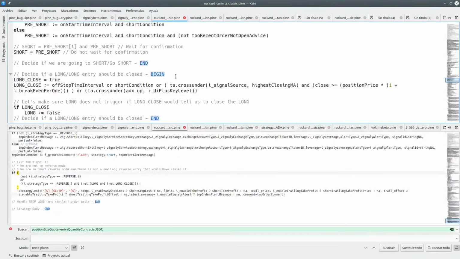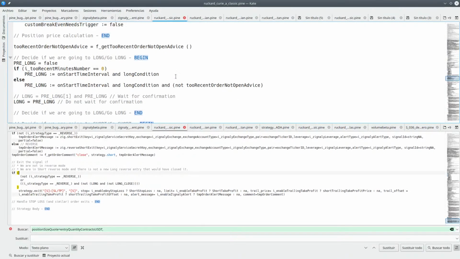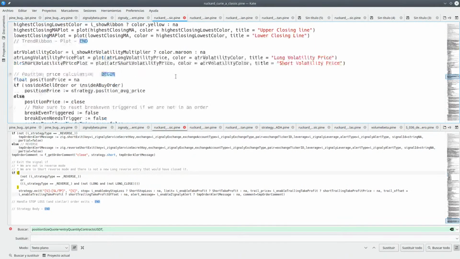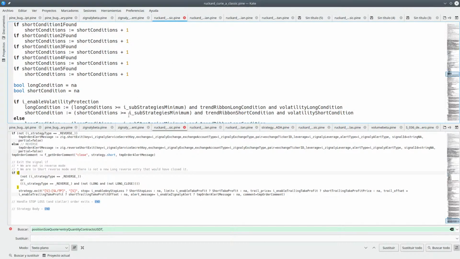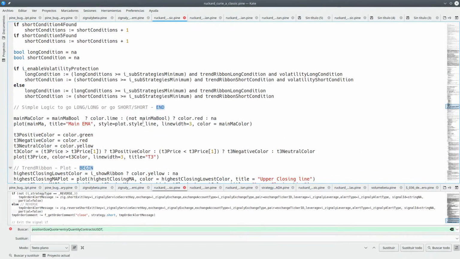What we want to do is to modify the long condition of the strategy.